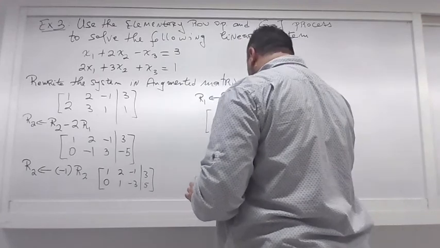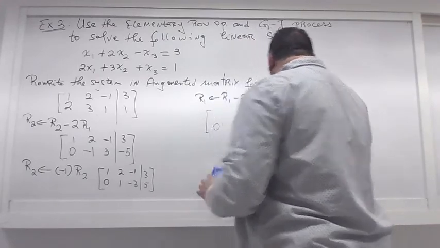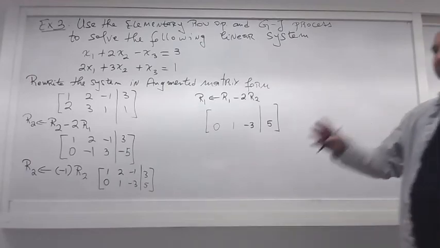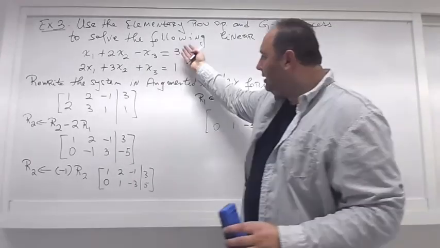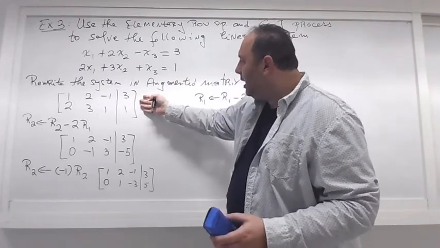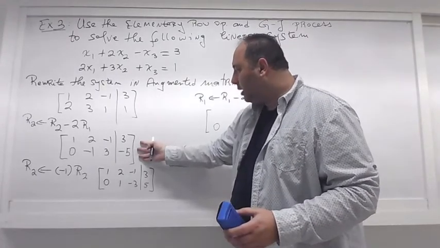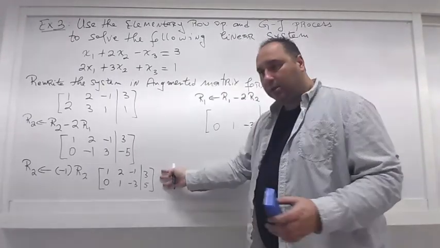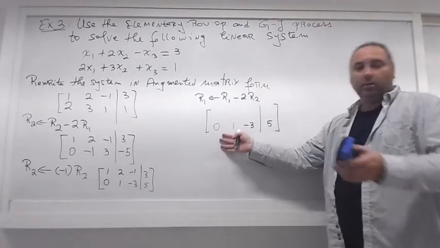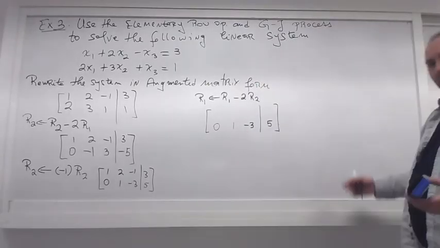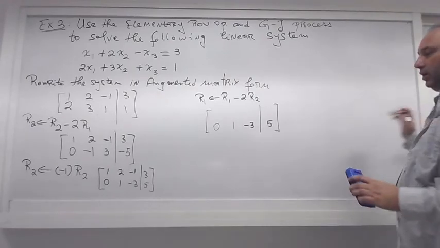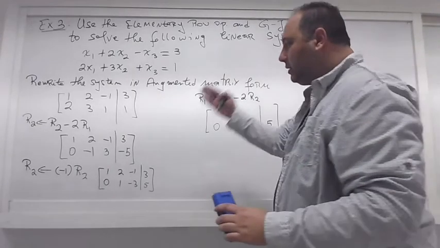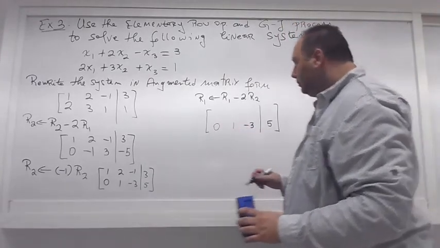So you have your elementary row operations that make sure that the solution sets remain the same through the operations, which means this system has the same solution set as this system, which has the same solution set as this system, which has the same solution set as the new system I'm going to write. So all that is beautiful. All that happens because we are using elementary row operations. Gauss-Jordan tells us how to use them smartly.